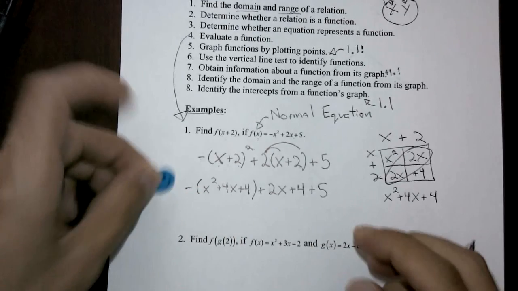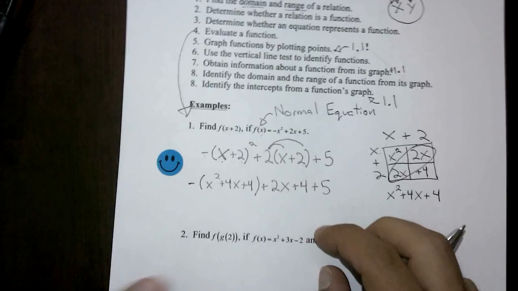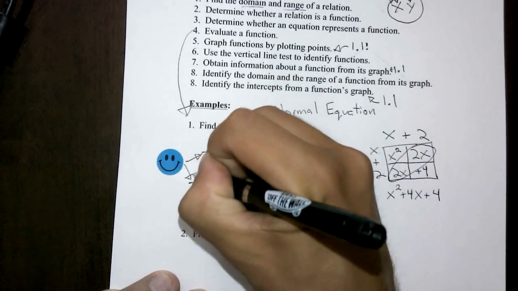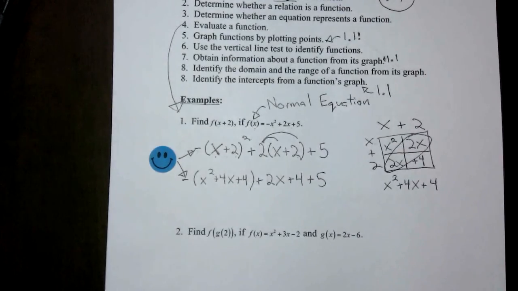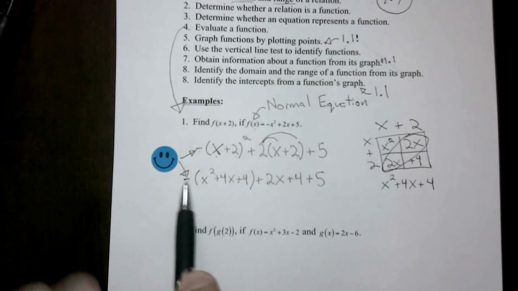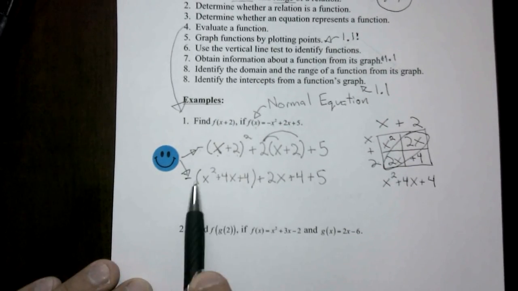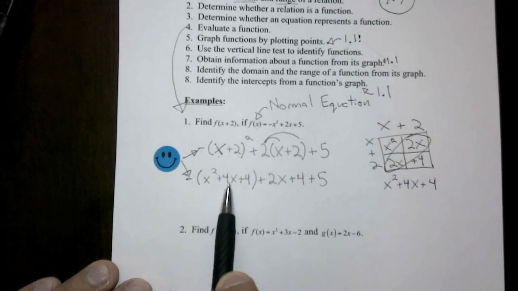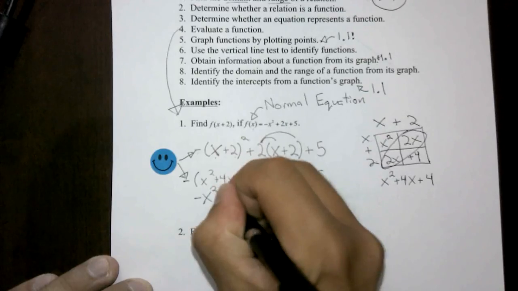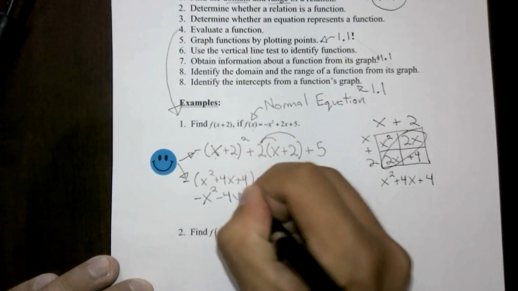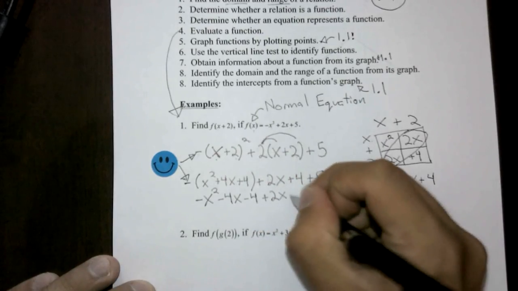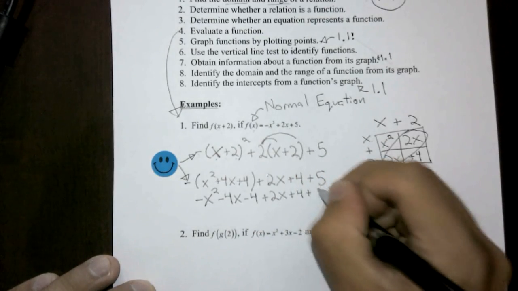So the tricky part here in my eyes is to remember that, one, you have this little subtraction sign here. And I'm going to put a little smiley face next to this because it's something that I want to highlight and keep in mind about, but don't let it throw you off. Just be consistent with rewriting the equation. So I'm subtracting all of this. So it's as if I'm going to take each of these three terms in this trinomial and just make them negative. So we're subtracting x squared, subtracting 4x, subtracting 4, continuing to write the rest of this equation, adding 2x, adding 4, adding 5.